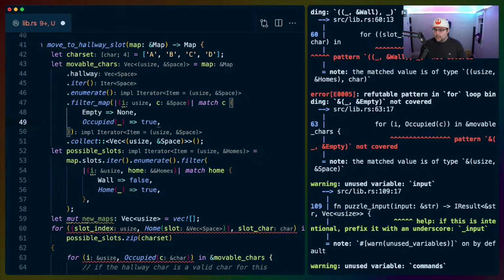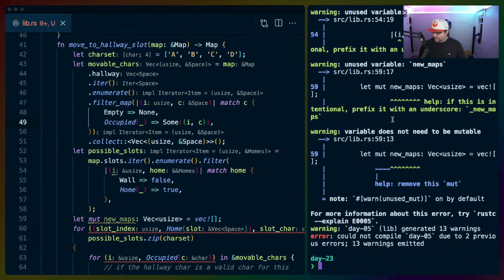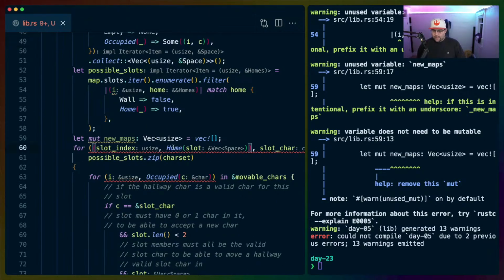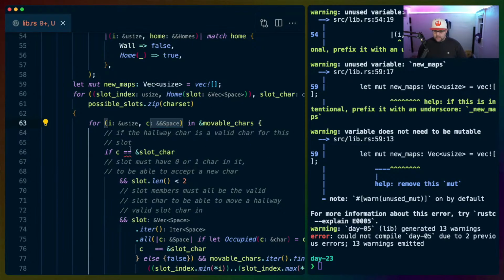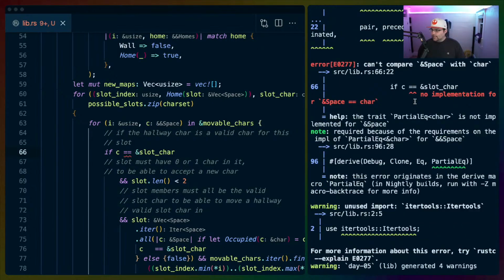I think this has to be none now, and this has to be some C. And this has to be IC because it is an individual contributor to this program. Okay, so that's fine. And then this is just C now, which I think we own, right? Just cleaning up the types here.